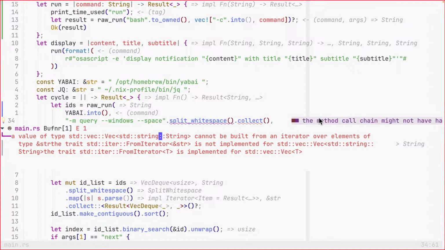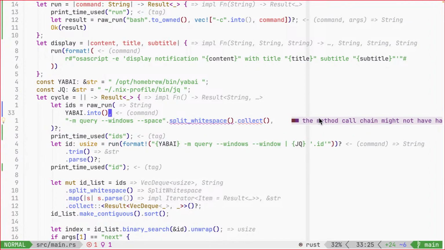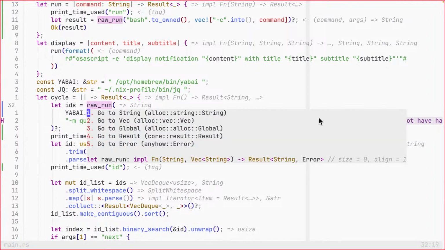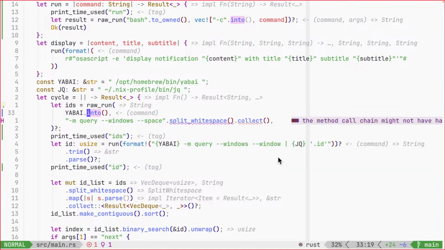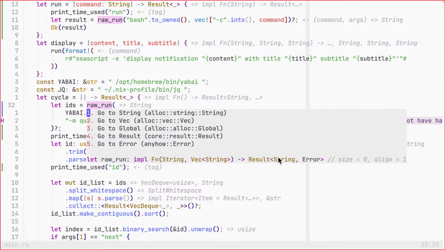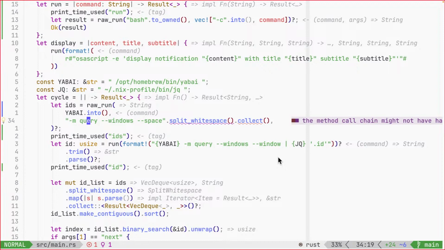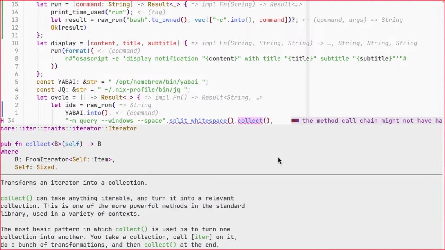A string cannot be built. So raw run should take a string and a vector of string. This is a string, and this should be a vector of string.